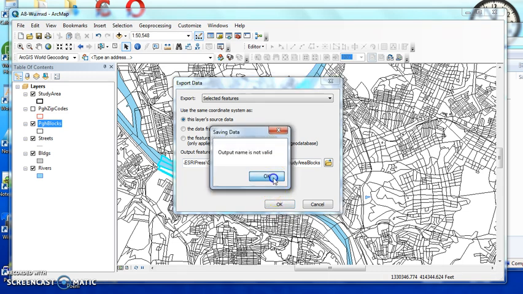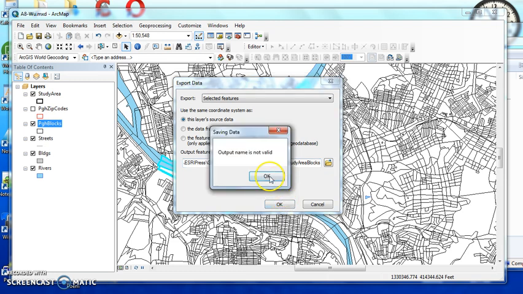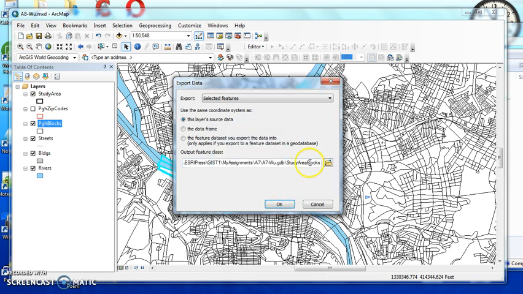Output name is not valid. What's wrong? I did something wrong here. I might have a wrong code character in there. Let me type it in again. StudyAreaBlocks. That should be okay. I say okay. Output name is not valid. I don't know why.